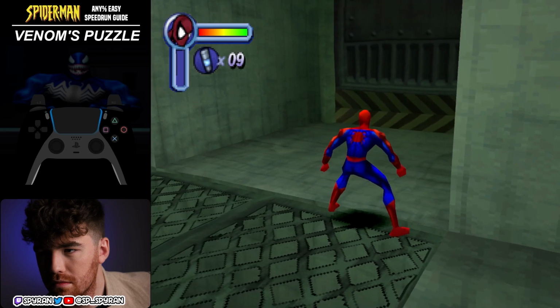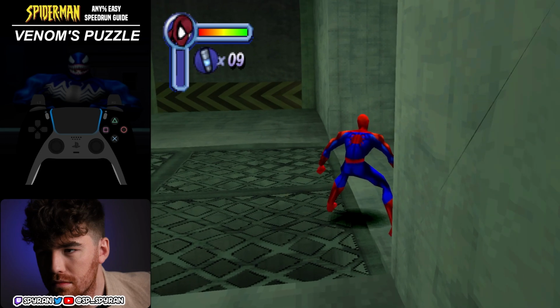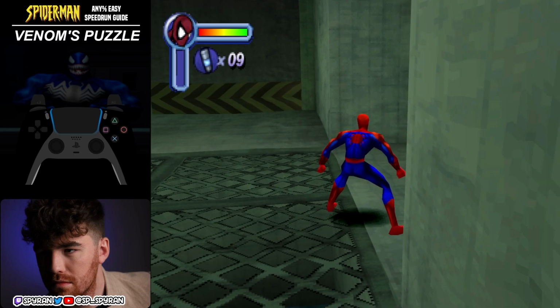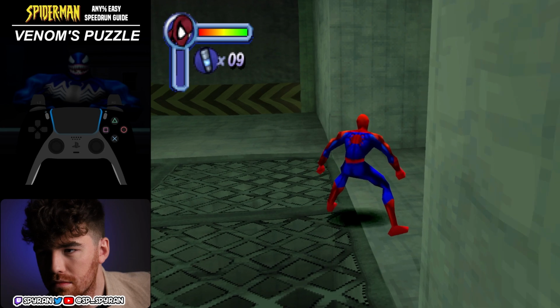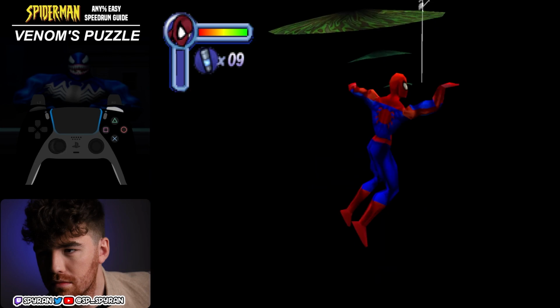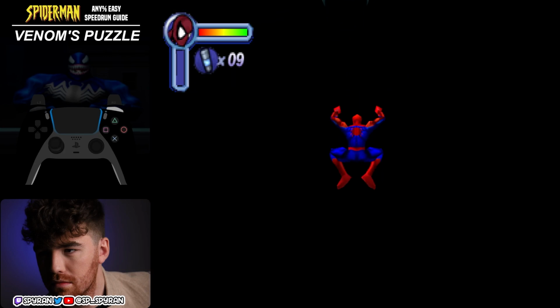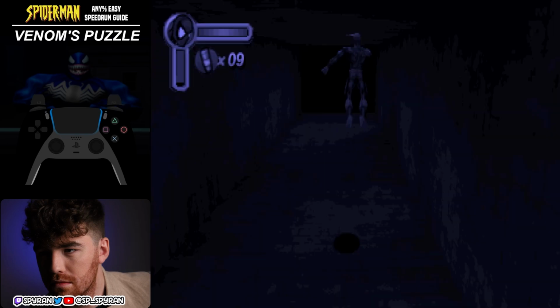You don't want to run it this way, you want to run it this way, like sideways on. What you need to do then is tap the D-pad and shuffle until Spider-Man is roughly halfway, so you can see where his shadow is on the bottom of his model there. You want to keep shuffling basically until he should fall through there. And then at that point, you just zip cancelling all the way along and get to the end that way.